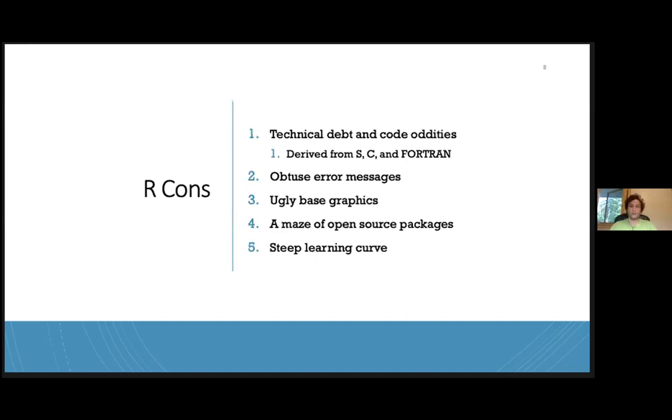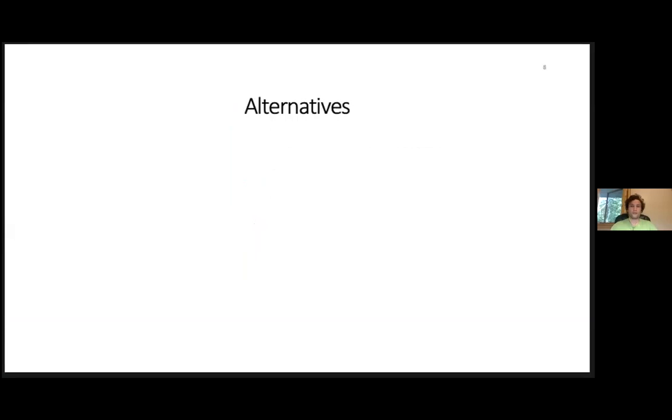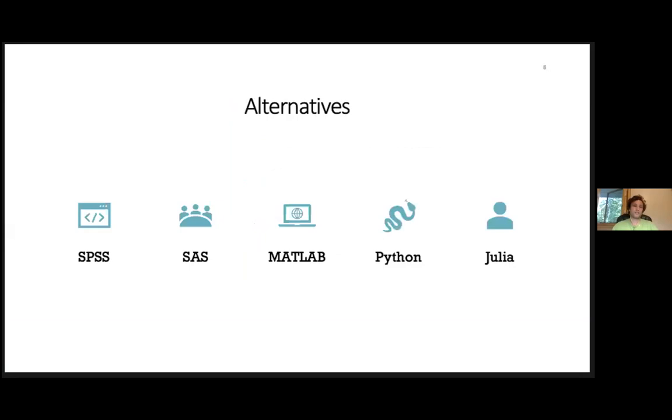So if any of those are a deal breaker for you, there are alternatives to using R. Some of the most common ones within our field, within research in particular, would be SPSS, SAS, and MATLAB. SPSS is actually the most popular language over the last 2 decades when it comes to academia. It's followed closely by R, which takes 2nd place. And then SAS is in a far 3rd, followed by MATLAB. Everything else is a small fraction of what people use in academia.